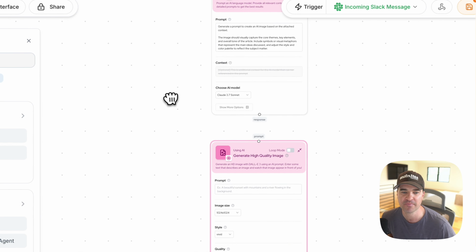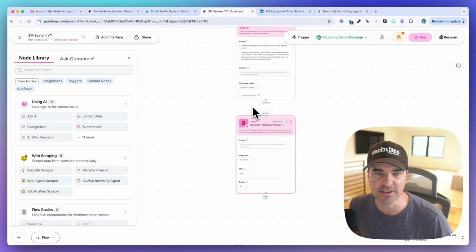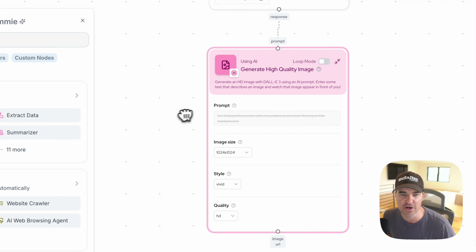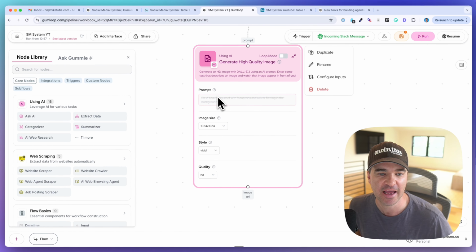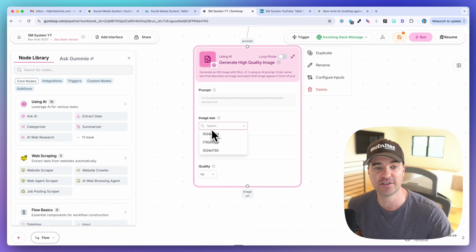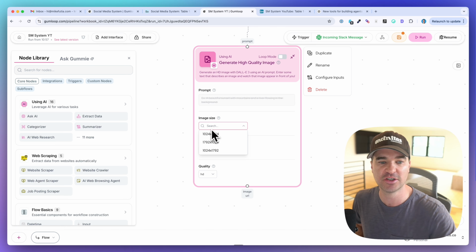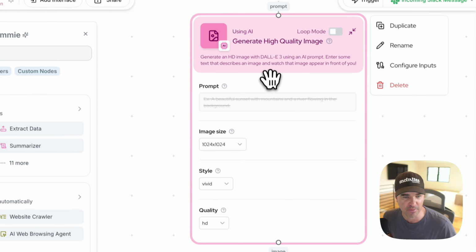So you can see what we're doing here is this generate high quality image node needs a prompt to create the image. Well, we're going to have AI create this prompt for us, which we just did based on the article. So I'm going to drag that into the prompt field or the prompt node input. And you can see our prompt field has been auto-filled. And this is where you can select the different sizes. So if you want to go crazy and do different sizes for each social media platform, you can create 3 different image nodes here. For this purpose, I'm just going to do the square, and you can play with the style, vivid or natural, and then quality. I'm going to stick with HD, but you can play around with these settings.